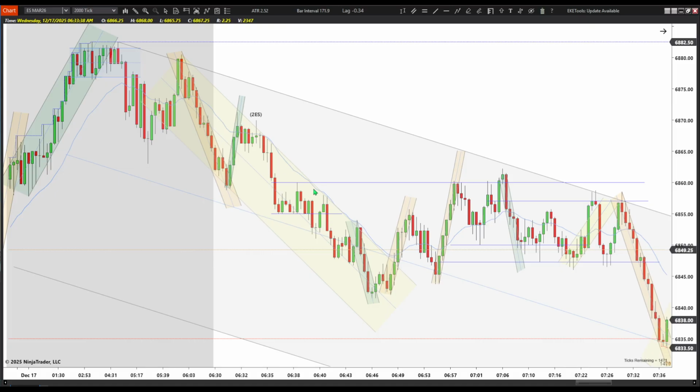Here I thought there might have been a range setting up because there's consistent lows, but the highs didn't fit too well. But let's do this. So the highs, you could either put it here or a little bit lower if you wanted to. But in any case, there wasn't enough confirmation.